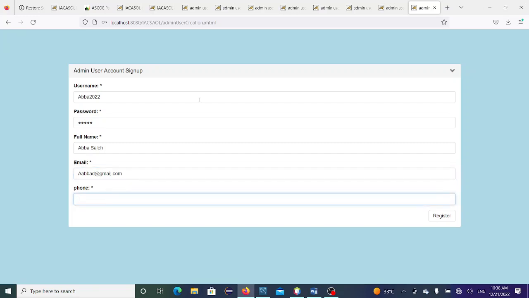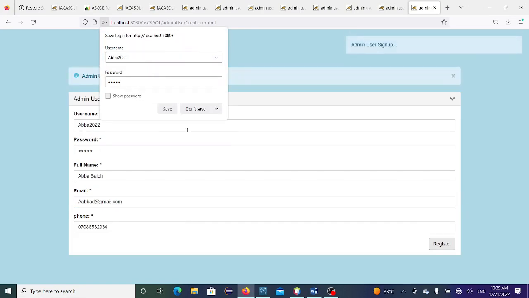Phone number. Alright? So we click on what? This is asking you whether you want password saved. You know about this, right? Yes. To save in the cache of your browser.